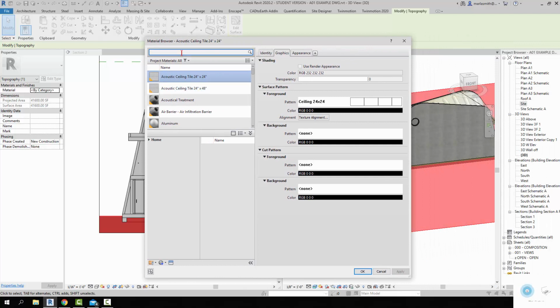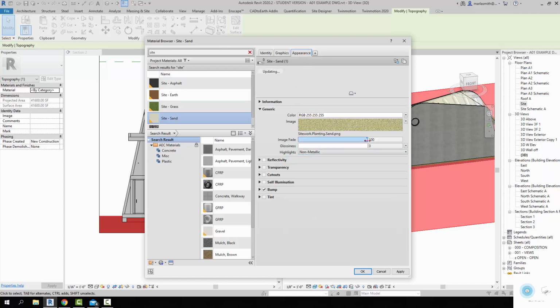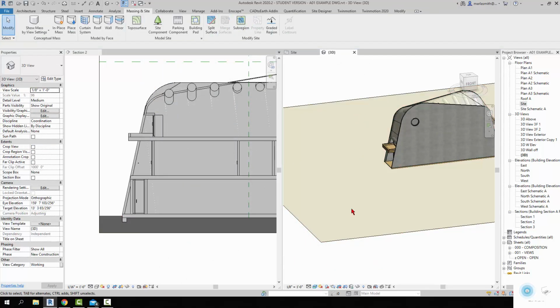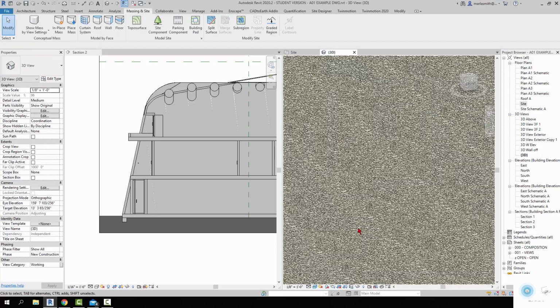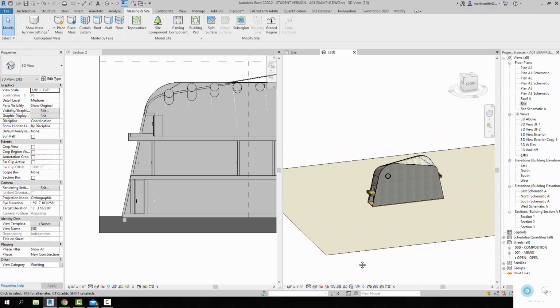And I'm just going to type in site, see what we've got. We'll pick Site Sand, use Render Appearance for shading, and go to the Render Appearance. And I'm just going to pull the image fade way down and lighten that up a little because it's a little yellow. Click OK. And then if I click off of it, you can see we got a lot of sand, right, if you get close enough to it. But from a distance, it's okay.